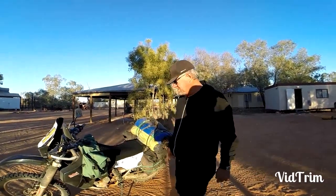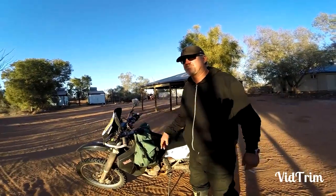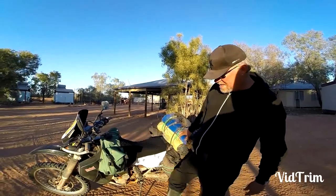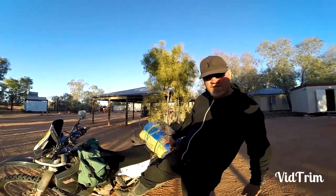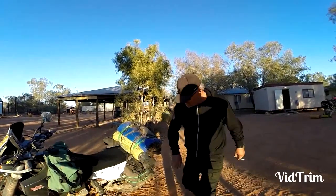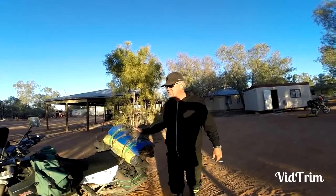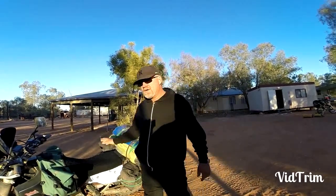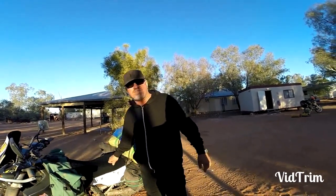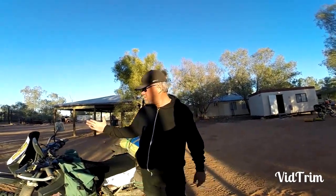Very, very important. I run a Garmin Zumo 660 still, which serves me really well. Case saver for chain brakes, engine covers, some homemade racks, some RJ bags, and the fuel bladders. They're lifesavers. Seat Concepts seat with a cover on it, just because it's got a rip in it, so the cover works well for that.